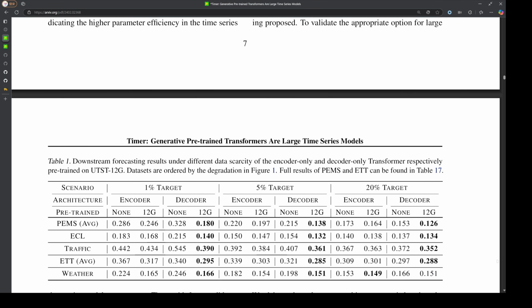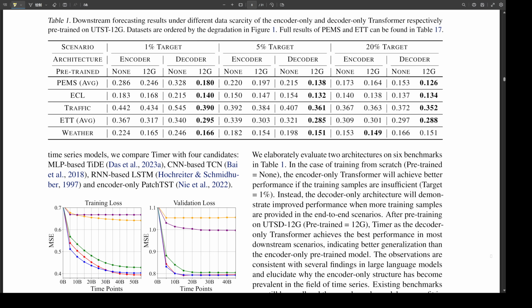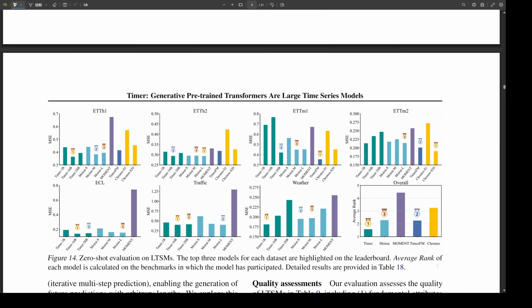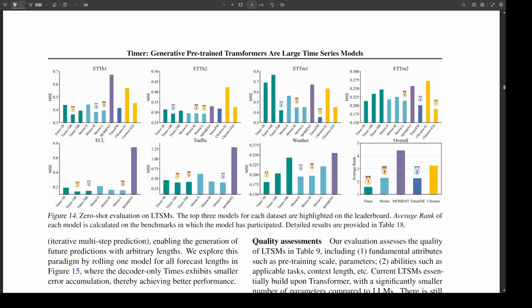Precisely. And they found that this trend continued even when they really increased the model size significantly. They observed that the performance kept getting better with more layers and larger dimensions, which suggests that Timer has the potential to scale up even further in the future. That's really encouraging. It means we can probably create even more powerful LTSMs down the road. But what about the data side of things? What happened when they increased the size of the data set they use for pre-training?